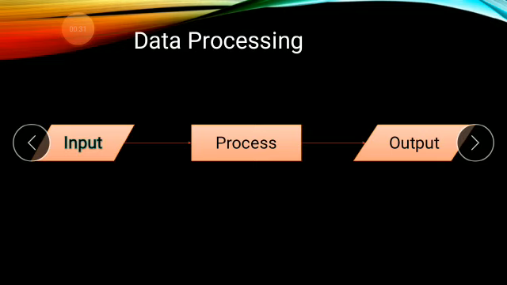monitor. Here, input means whatever values we provide to the program, that is called input. After providing those values, some calculations will be performed in the program based on the logic, and that is called processing. After processing, the result will be shown on the output screen, that is called output. The final result is called output. This is the input, process, output, IPO cycle. This you understood, right?